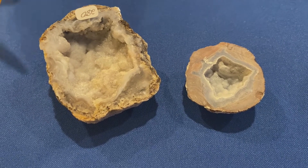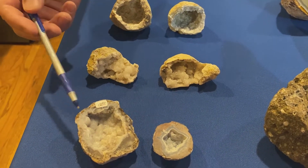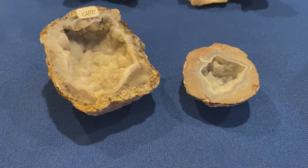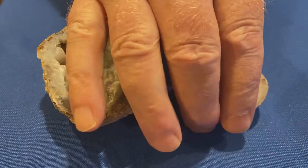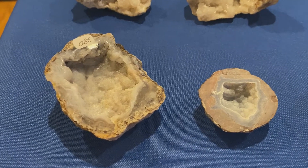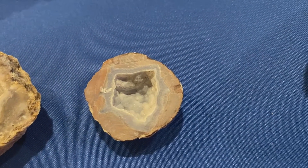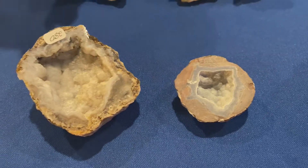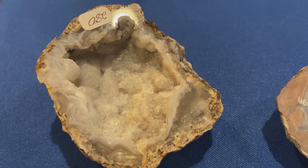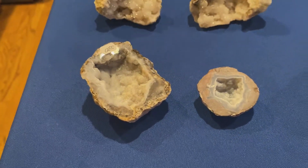These are tougher to get into. You can do the sedimentary geodes with a chisel, some patience, and a hammer. But these are thunder egg geodes and those are a lot tougher — generally you need a saw to get into those. This one is sawed but not polished; this one is sawed and polished. They're a real challenge to polish, especially with sandpaper, because the rough edges on the inside will catch on the wheel and pitch the thunder egg right out of your hands.